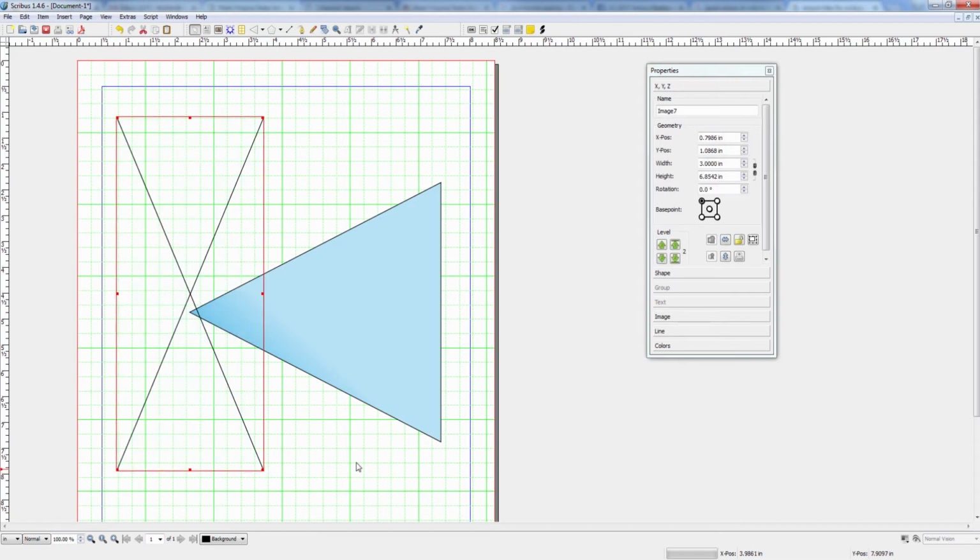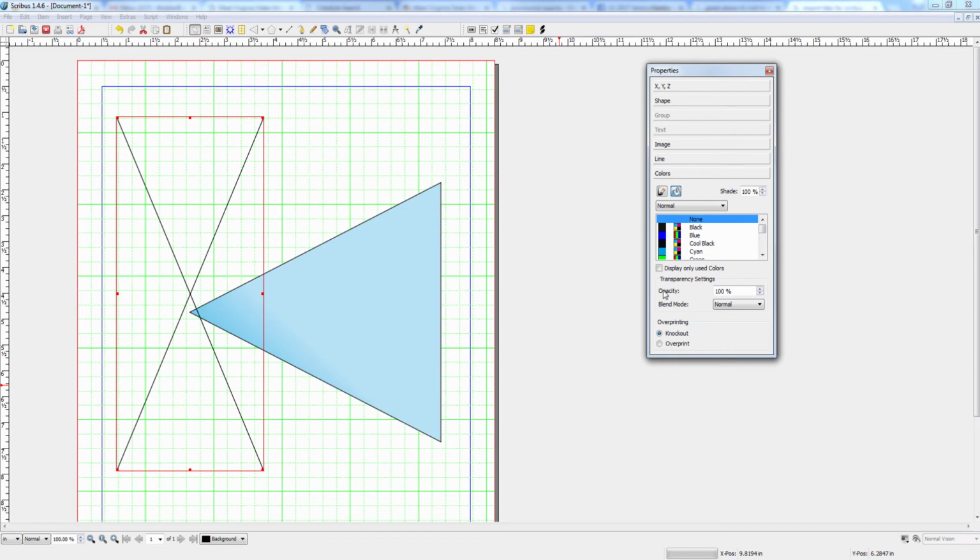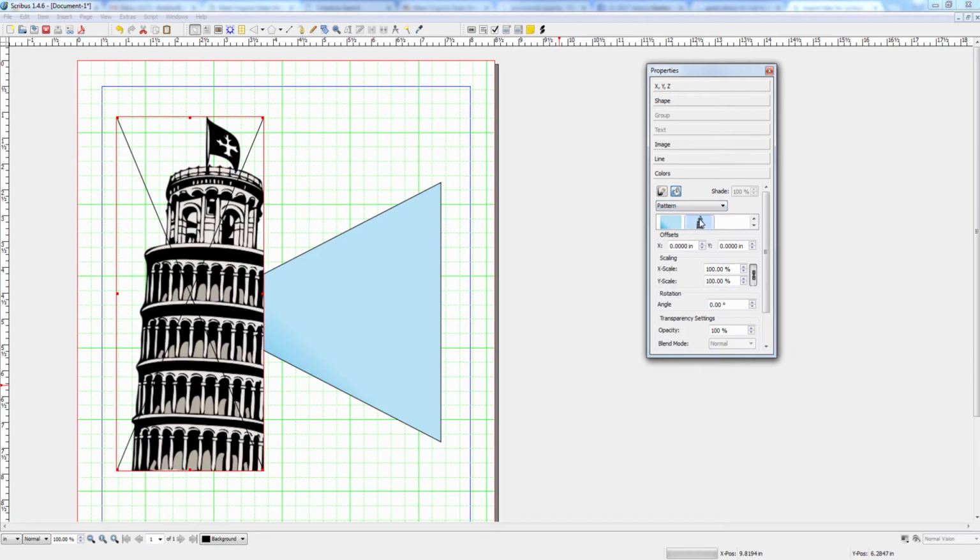So let's just do something like this, and then I can go to colors, I can select pattern, and I can select that pattern, and it automatically gets imported as background, not as the actual image here.